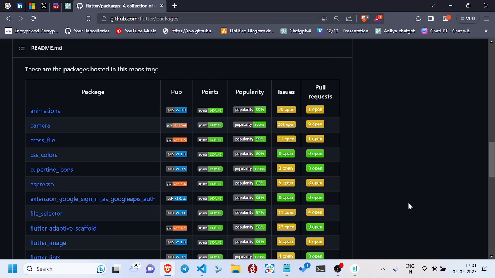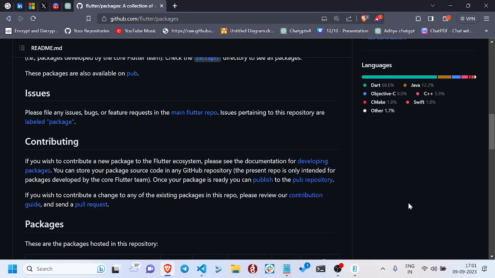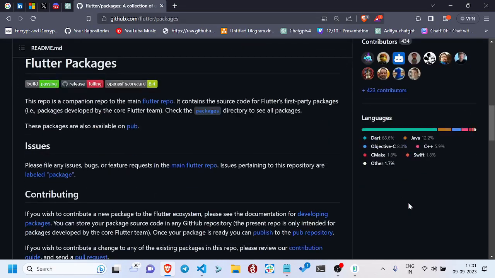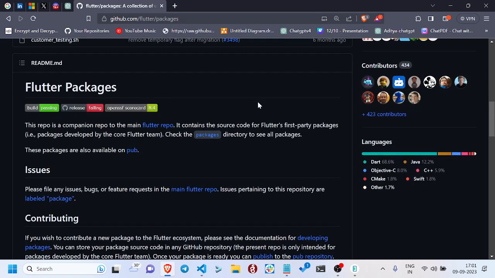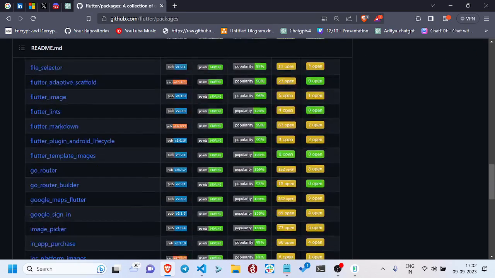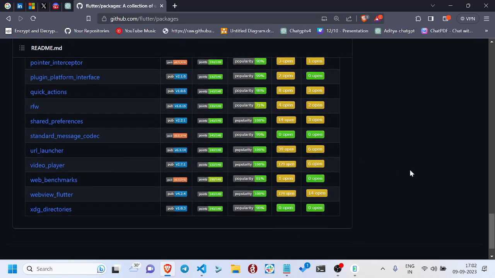So you can see the use of this readme.md file. The way of writing is different, and the way it appears as output is completely different. That's why it is very important.